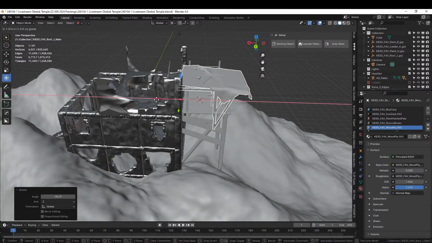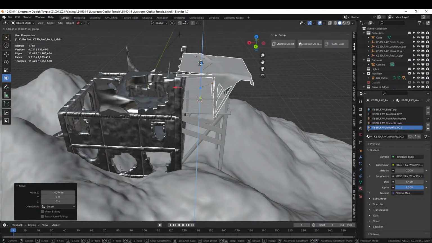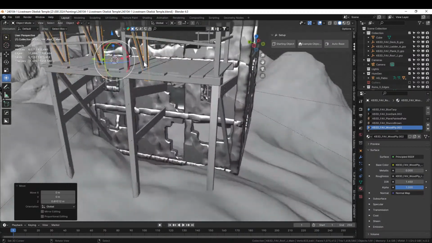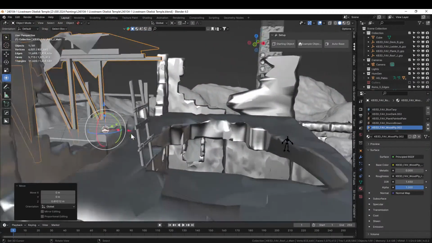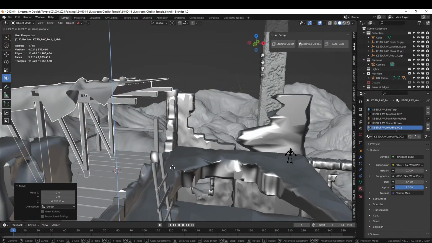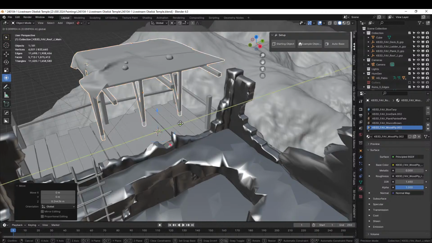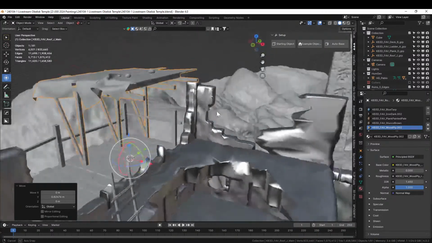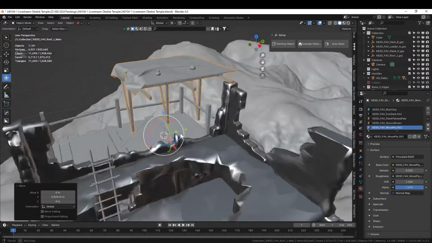And bring it over and up. And a word. Cool. Go up a bit more. Over like that. Cool.